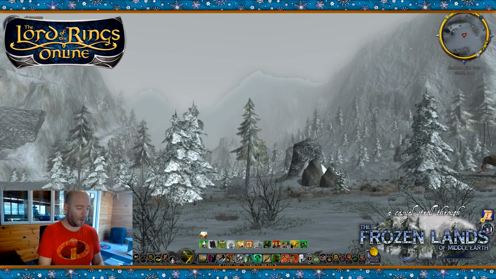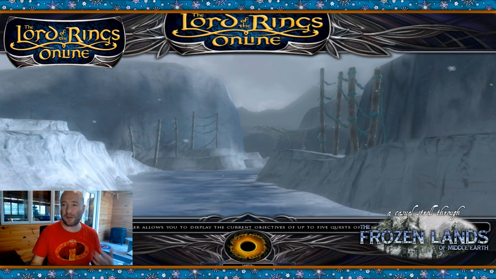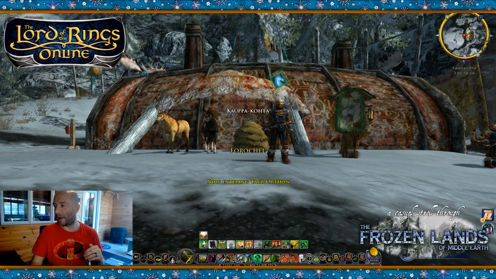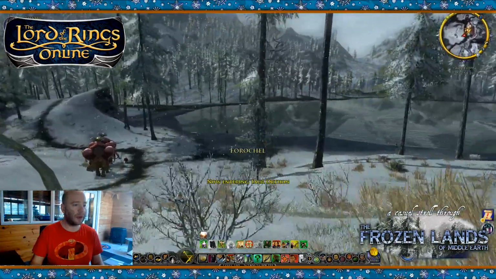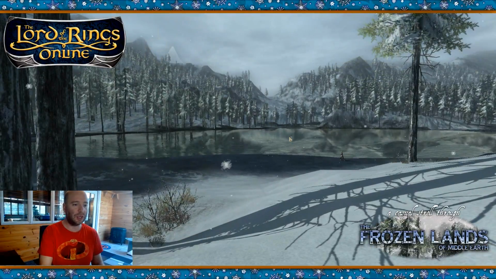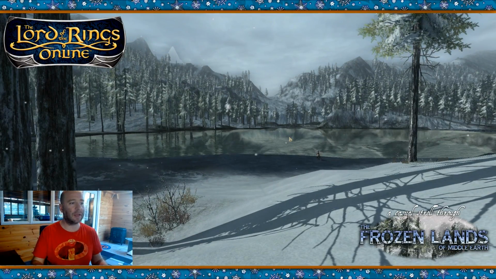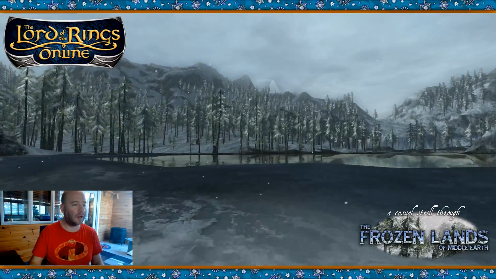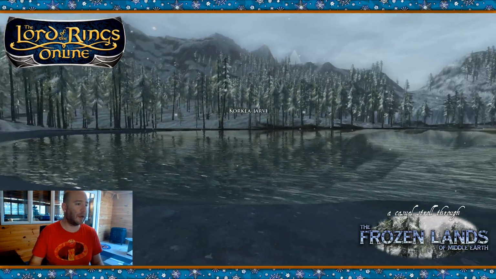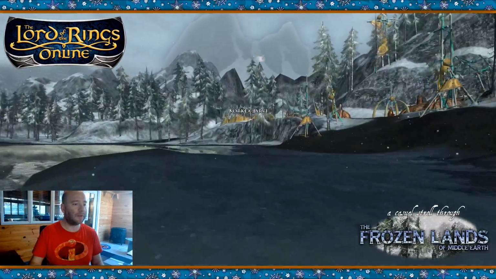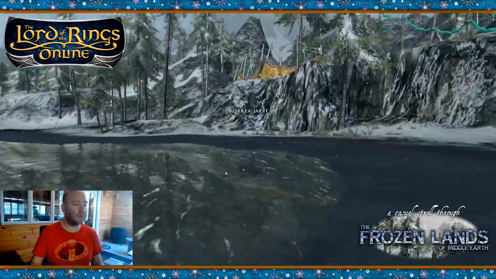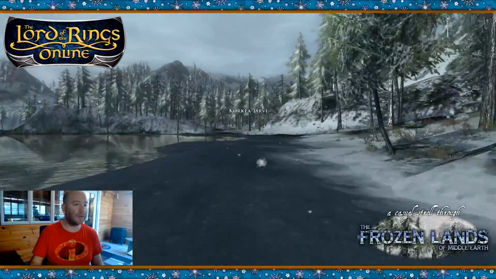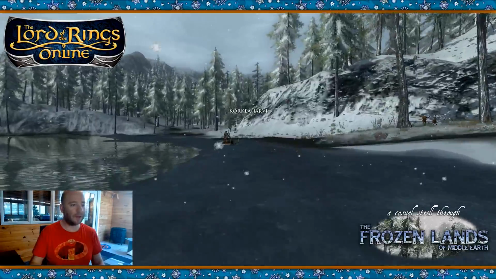Let's head on over to Forochel now. This is the area where I think we hit the peak of wintry areas, and we really wanted to push the concept of having multiple styles of winter in this area itself. We have this wintry forest here that gives way to glaciers, which gives way to tundras and other ice fields.